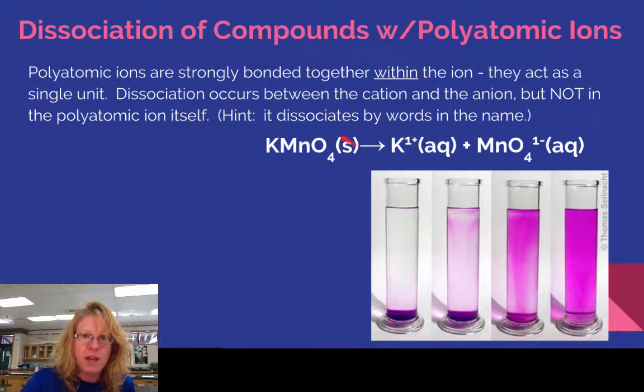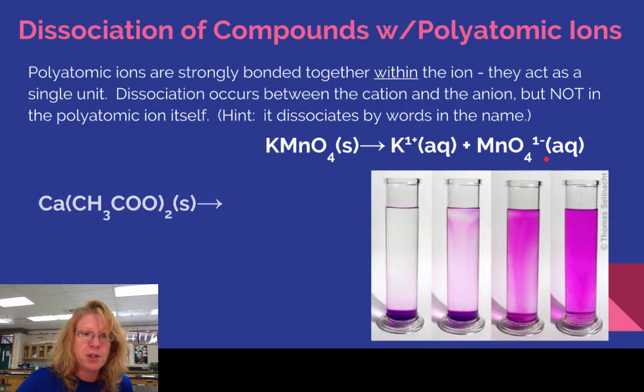The solid stuff, which is this kind of purple crystal, you can kind of see it down at the bottom down here, and then after time when it separates out, it separates into these 2 things, potassium ions and permanganate ions. It's really important to make sure that you keep the polyatomic together. Don't change the subscript to the polyatomic. A polyatomic team is a team. 1 part manganese, 4 parts oxygen, and overall has a 1- charge.